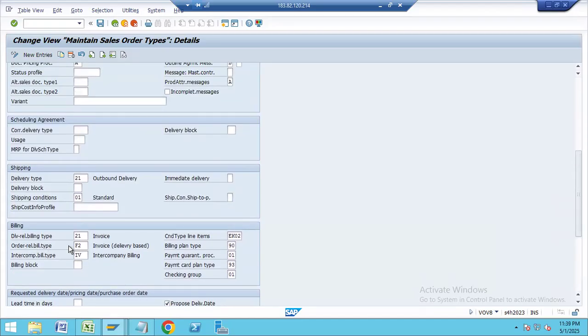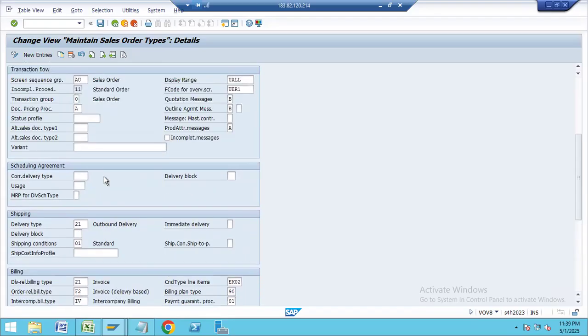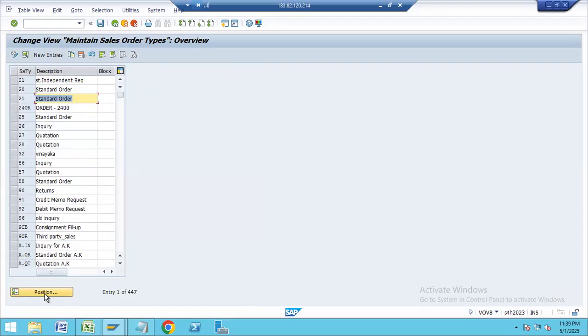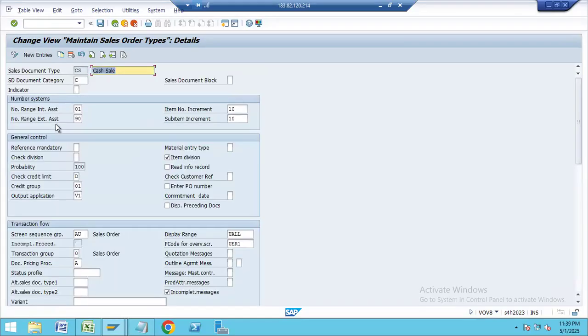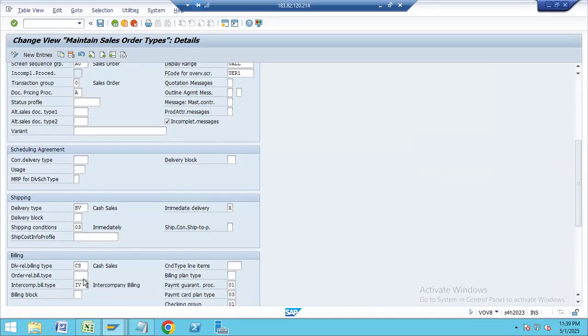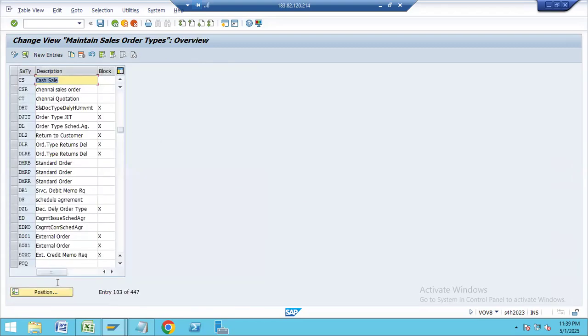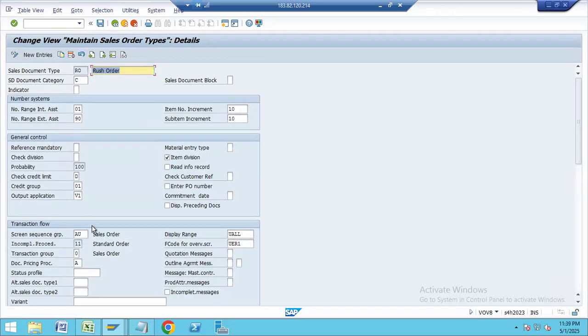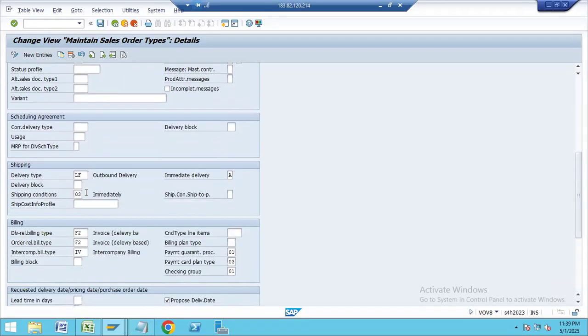So, order-related billing for F2 for an OR. In the same way, if you look for the cash sale CS, it is BV, BV, BV. Here CS also it will take, BV also it will take. Okay, rush order is similar to the order only.